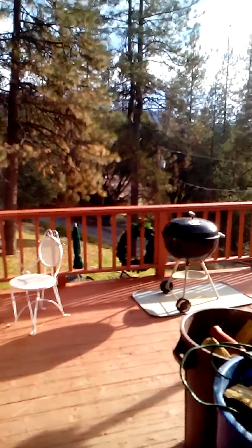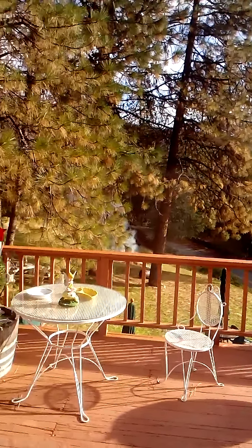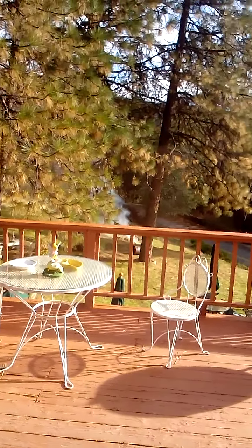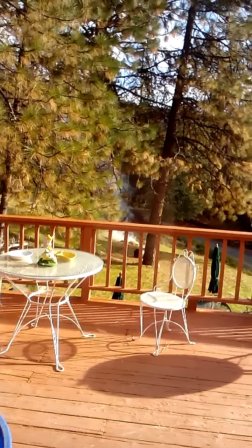Got a fire going in the wood stove. It's kind of an overcast day. We're expecting a storm coming in, which of course we're excited about because we're in a drought. It's quite beautiful today. It's a burn day — living up in the mountains, there are certain days that you can burn. And I see my husband has got a burn pile going. How exciting.